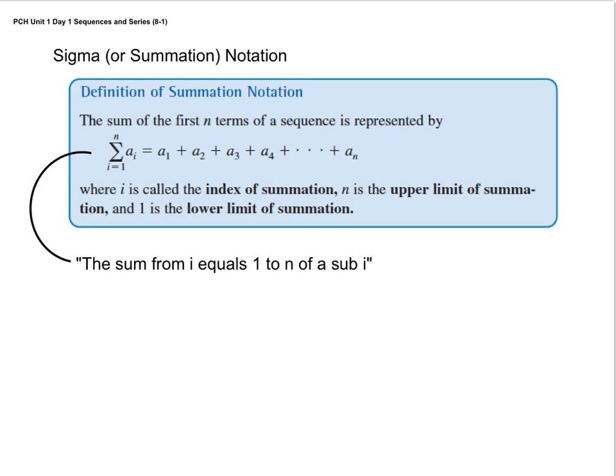That kind of makes sense. Okay, so if we're taking the sum from 1 to 5, we're going to have 5 different things we're adding up. The first time we're going to plug in 1, then the second time we're plugging in 2 and 3 and so on. Okay? And the cool thing is you don't have to start at 1. A lot of times we do, but you could start anywhere and you could end anywhere. All right? But this is how we would read this. The sum from i equals 1 to n of a sub i.